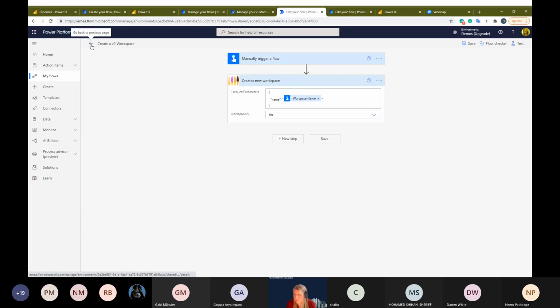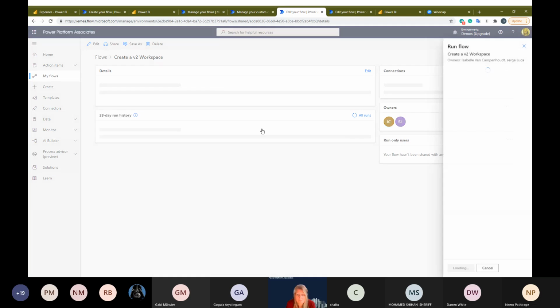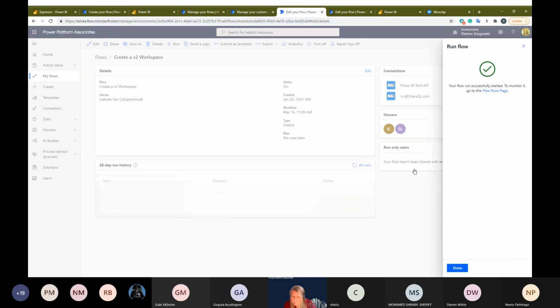So when I use this one, I will run it. Here, I will give a name. Let's call this workspace Tuesday. Sorry, my imagination is a little low today. Run flow.